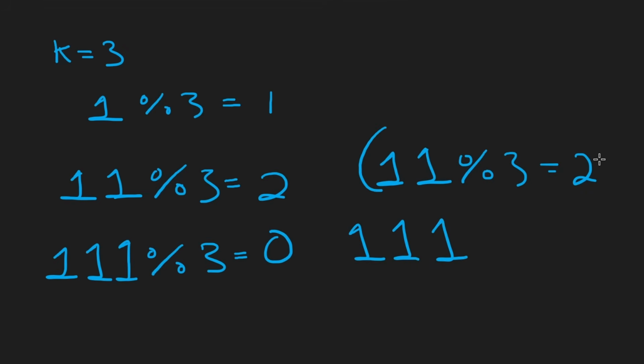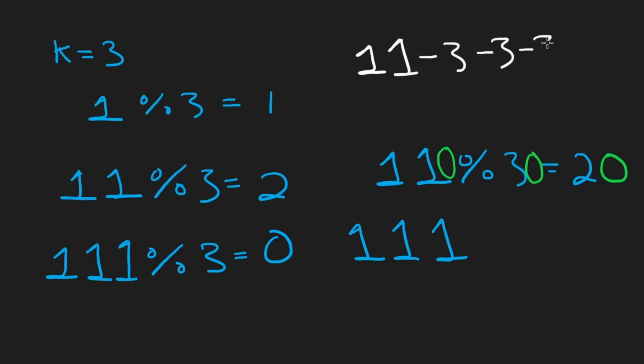I could also take this entire formula and multiply it by 10. Basically, what I'm saying is if I took this number and multiplied it by 10, so if I put a 0 over here, and I know the drawing is kind of poor at this point, but if I put the 0 over here and I put a 0 over here, then I get a 0 over here. And the math of that is kind of trivial because we're saying like 11, we can say minus 3, minus 3, minus 3, 3 times. That's minus 9 over here. And then you're going to get 2 left over.